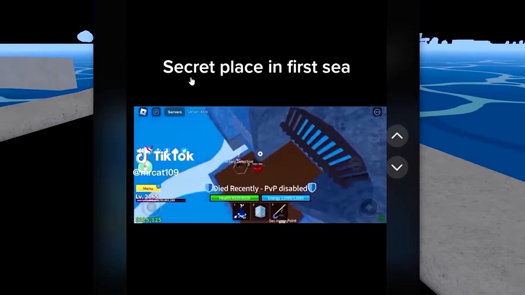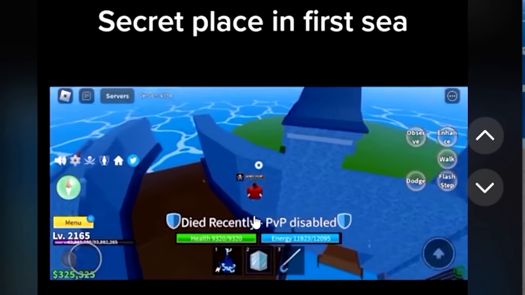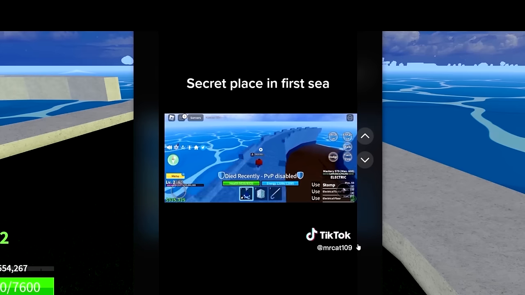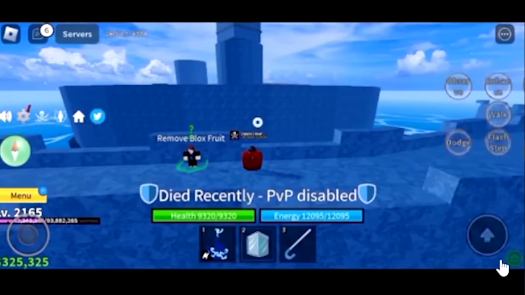Okay, so apparently, this guy has a secret in the first sea. So, okay, he's at the prison right now, and he's at the wall. Okay, so I'm guessing, what is he doing? Okay, he went up on the wall, and now he's just walking on the wall. Am I getting trolled here? Don't tell me I'm getting trolled. Okay, he's walking... And there is an NPC right here.